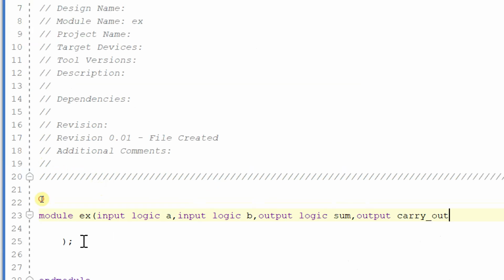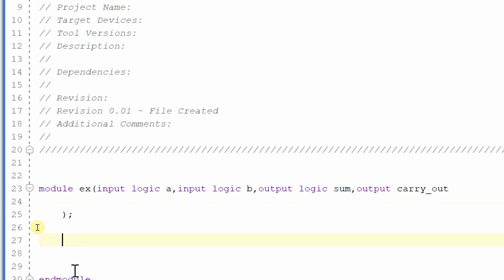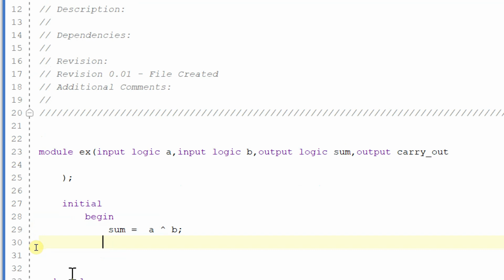I will write a half adder only. So these are the inputs and outputs, and I'm using only the logic data type for my inputs and outputs. Within a procedural block, I will assign my sum is equal to A XOR B, and I'm not assigning carry here.